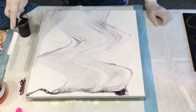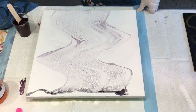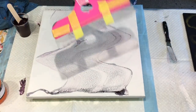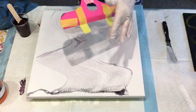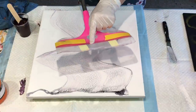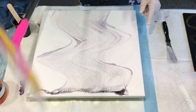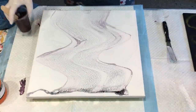Look, that's just gorgeous as it is. Absolutely gorgeous as it is. So there you go. This is my big cheapy window wiper, and I just cut out some soft plastic file divider because I found the plastic on the end of this was too hard and it went too far into the canvas. But now that gives me a brilliant idea.